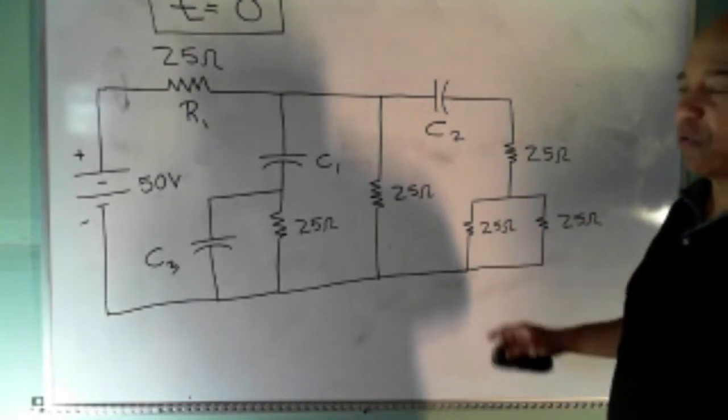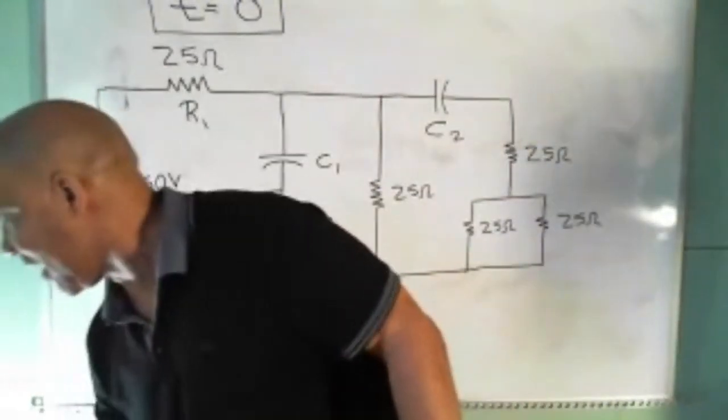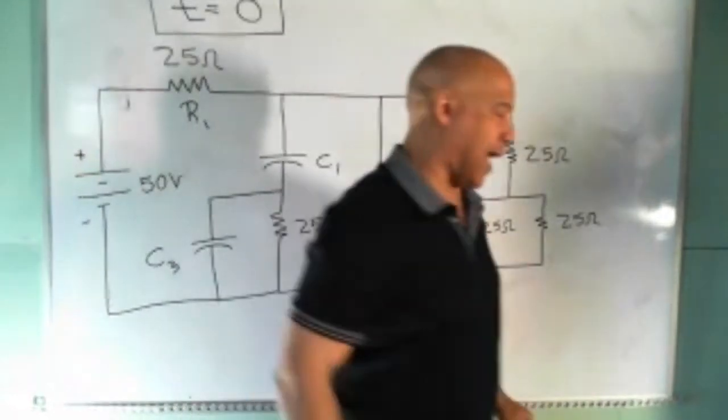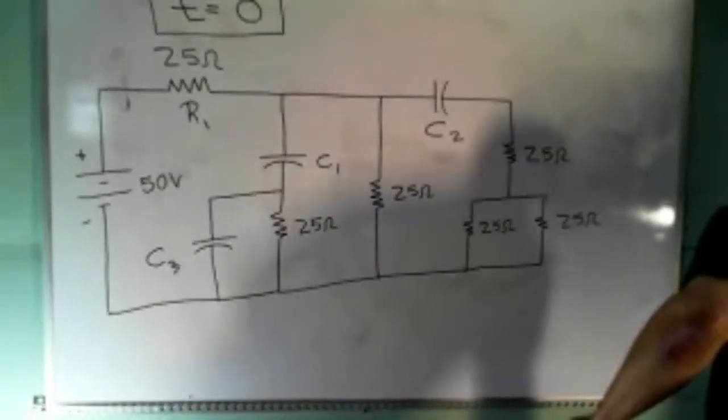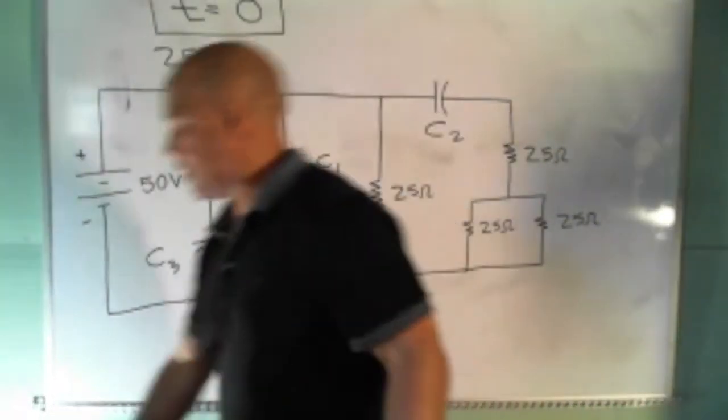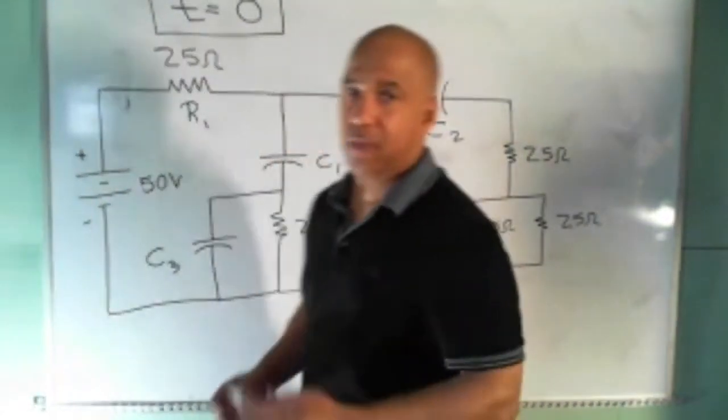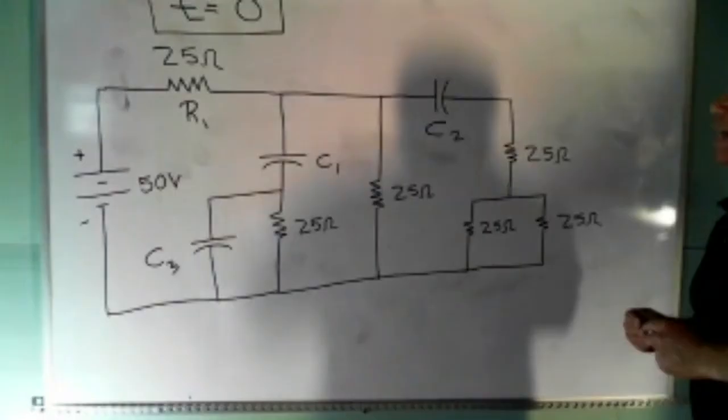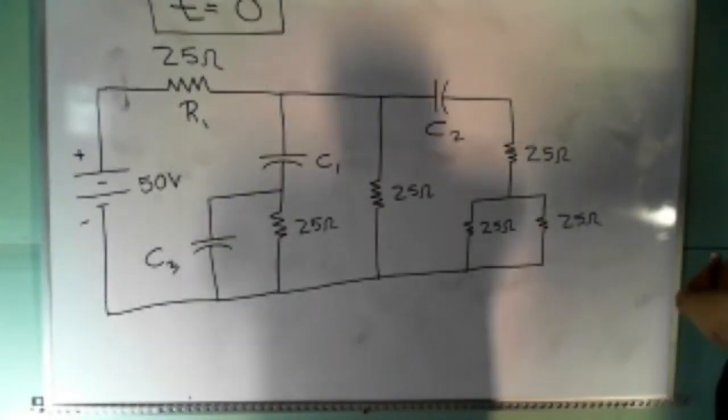I'm going to pause for a second. I'll be quiet to give you a chance to think about it, and then I want you to try to work it out. Give me the voltage across each resistor and the current through each resistor at t equals 0. See if you can think about it, and then I'll tell you how to think about it the correct way. So go ahead and try to work it.